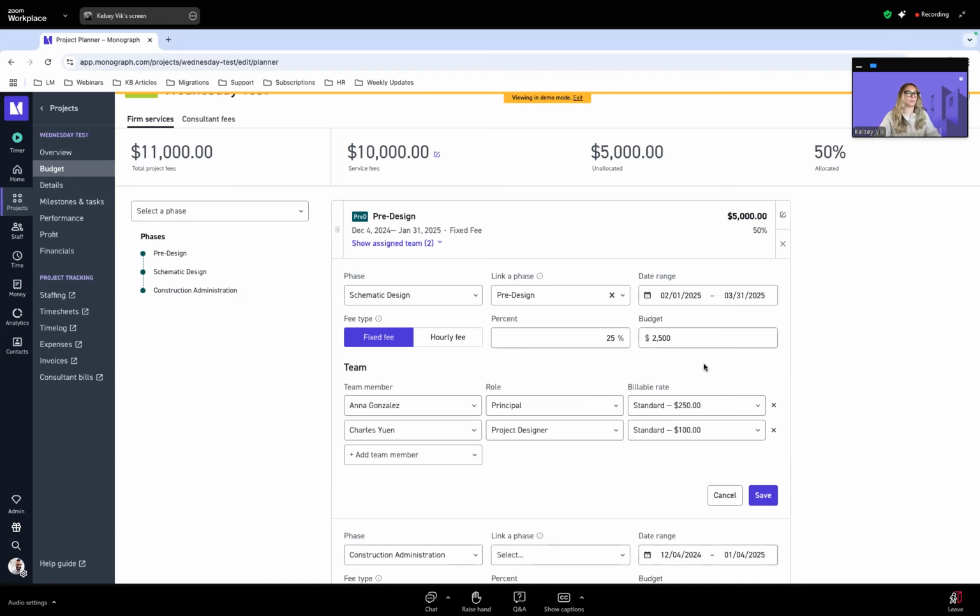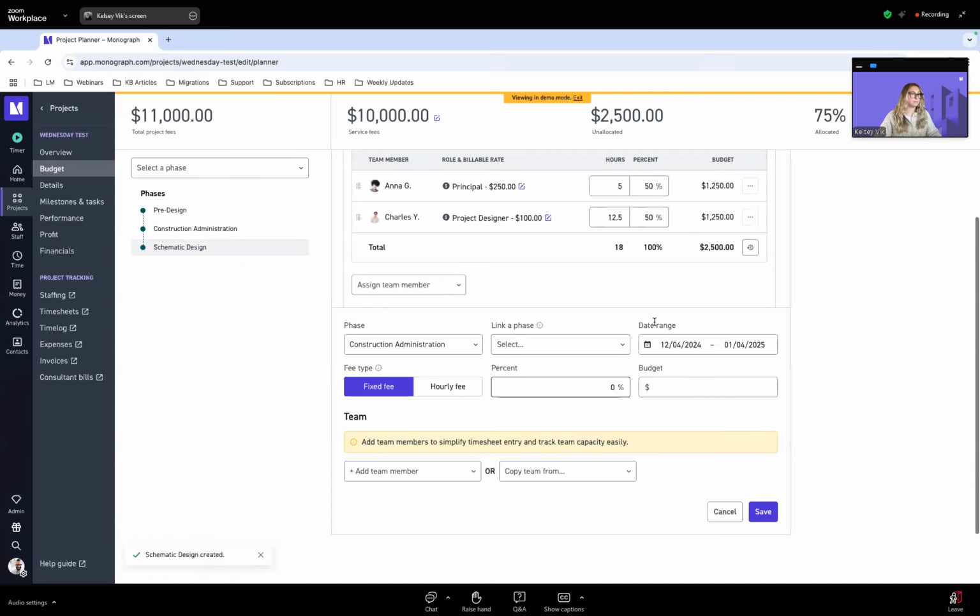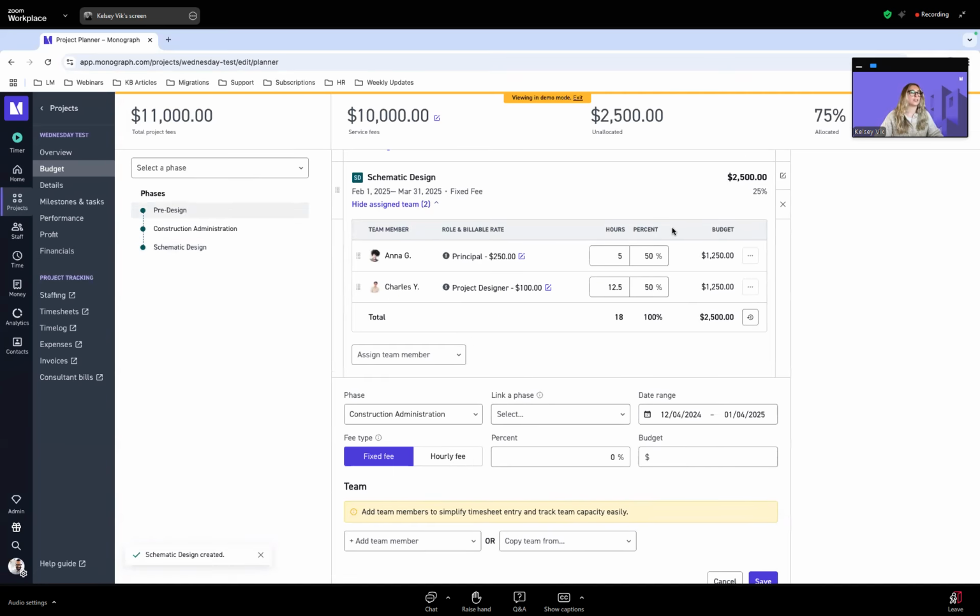And that has those billable rates in there. If you do need to change them, you sure can. You can have multiple billable rates as well. So if you need to add Anna in twice to have one principal rate and one designer rate, you can do that here too. So once I click save, we will see that same distribution here that automatically happens, but of course you're welcome to update as you see fit.